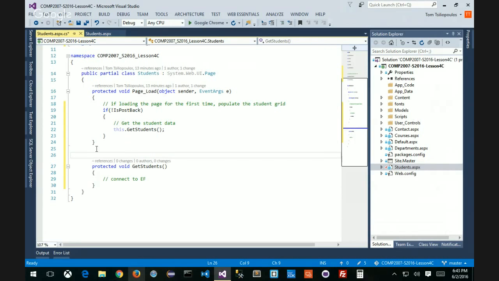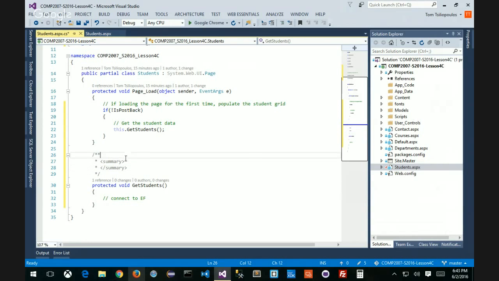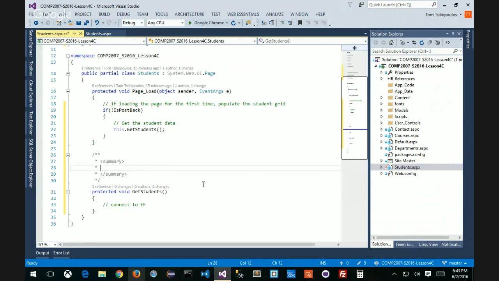Okay, so in here, eventually I'll do some documentation. I'm just going to scaffold it out for now. We can put the documentation in here later. Remember, for documentation best practices for C#, what we want to do is two things. One, we can start putting documentation here, but I want to use something called a summary to get code hinting. Inside my summary, I can add some description of what this thing is about.